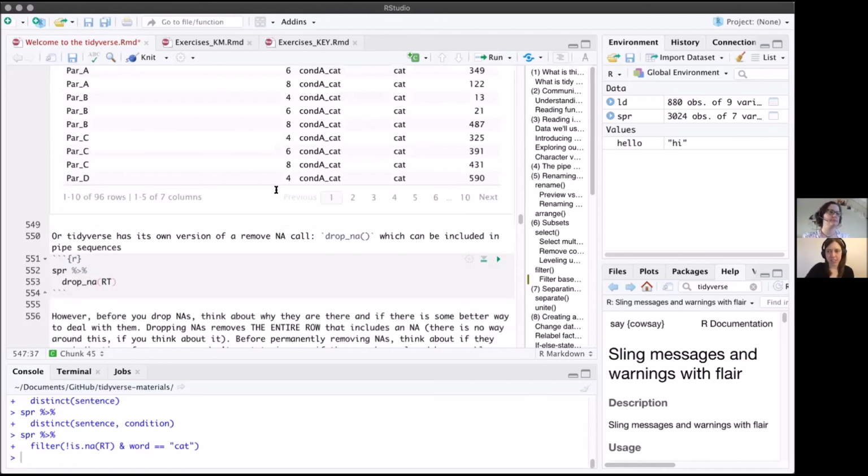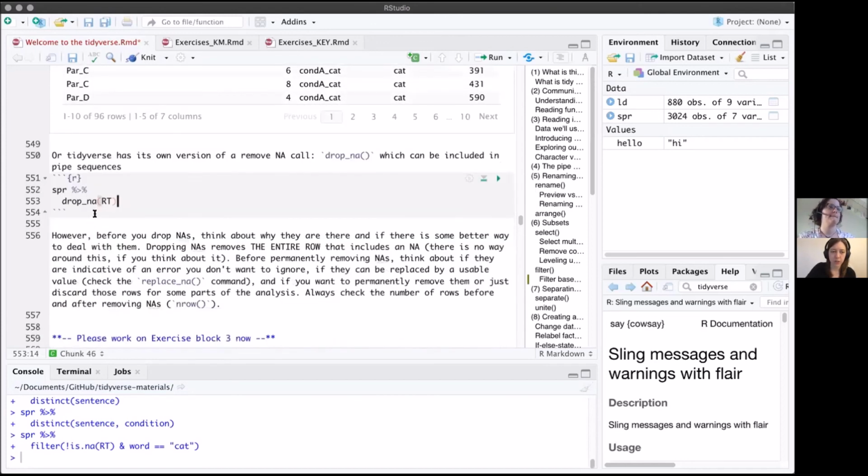And tidyverse actually has its own command for that too, which is called drop_na. If you use drop_na with no argument, just like this, it's going to drop every row in the entire data set for which there is an NA anywhere in any of the columns. That's pretty dangerous. Say in the gender column for one of your participants, it just says NA because they didn't answer. Then if you dropped NAs from your whole data set, that whole participant would be completely lost. So you have to be careful with dropping NAs.